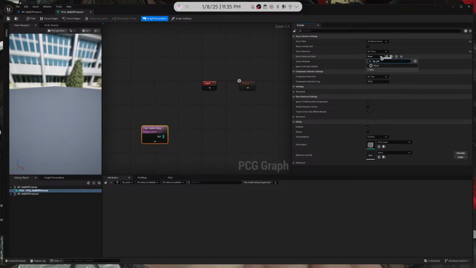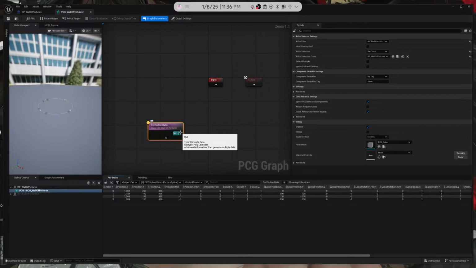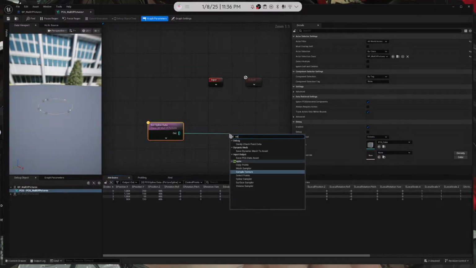VP picture frame. VP wall picture. Okay. And then you sample spline.